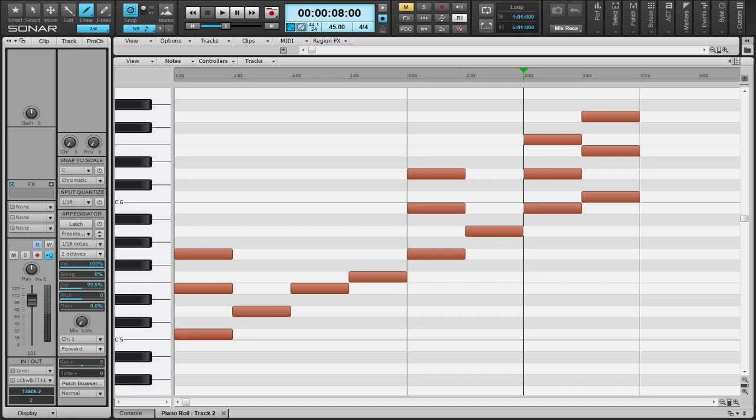So another version of chord progression that is commonly used is the blues chord progression, which is 1, 4, 5. That's the typical blues progression.